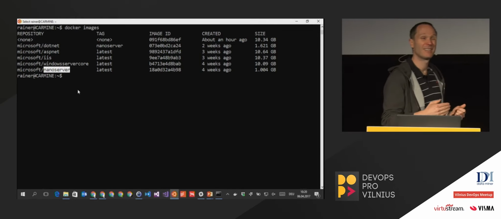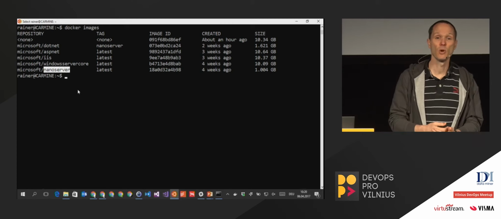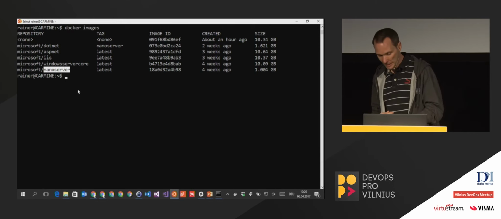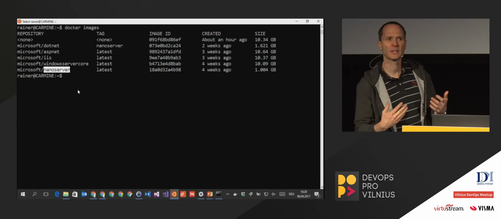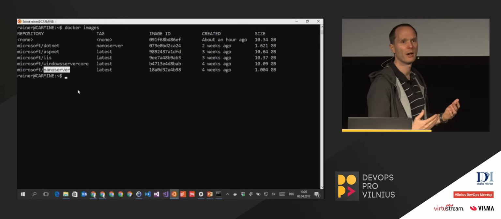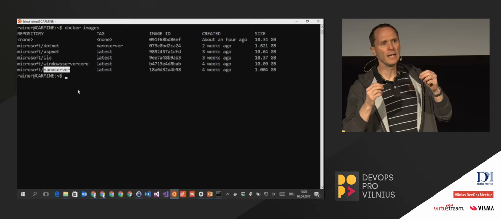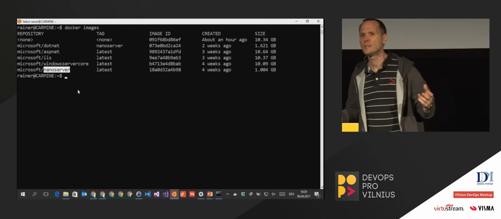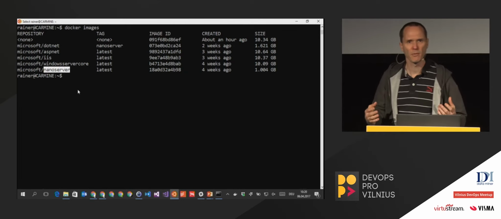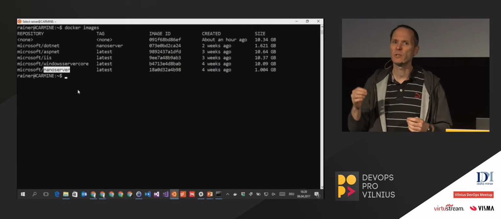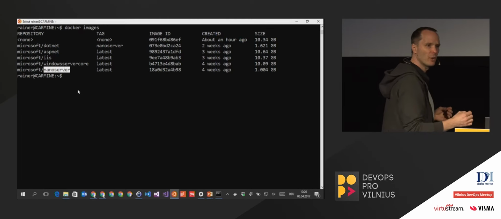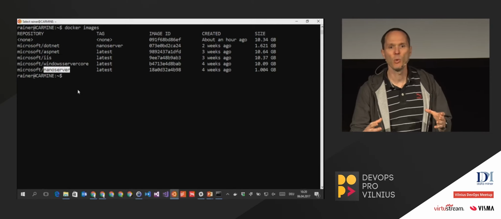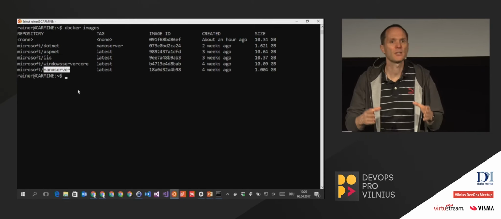The Nano Server doesn't offer all the functionalities that you are used to from a full Windows server. So I encourage you to take a look at the Microsoft documentation to get a deeper understanding of what the limitations of the Nano Server are. But the point here is you can really tweak the Nano Server to exactly your needs. It doesn't come with all the services pre-installed where you cannot get rid of them. You can really install only those features that you are interested in. So Nano Server is a perfect operating system if you are running Windows containers, if you want to have the smallest possible containers in the Windows world.